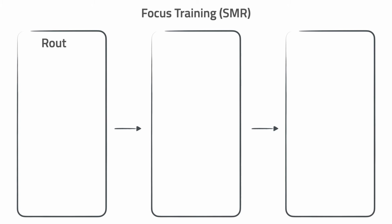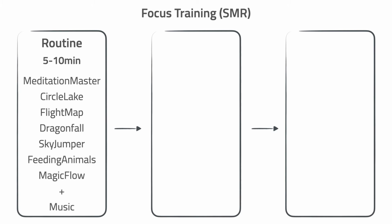As of today, for routines, you can basically use any game you play without a controller. So something that is meant to be a little, well, maybe boring or simple. It's meant to be simple. I always use the meditation master, and there are 3 different figures: the monk, the sorcerer, and the lady, getting up or down in the sand dunes. This is a simple game, and I always combine it with music. This is what I would recommend. But you can use Flight Map, Circle Lake. Just try it out a little bit.